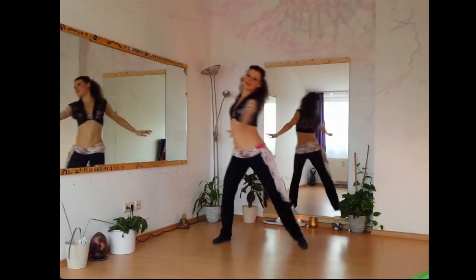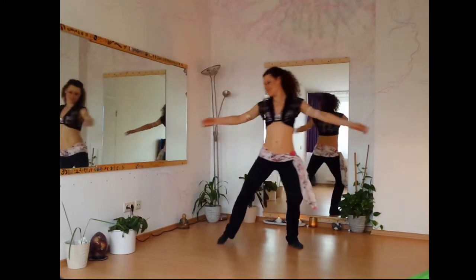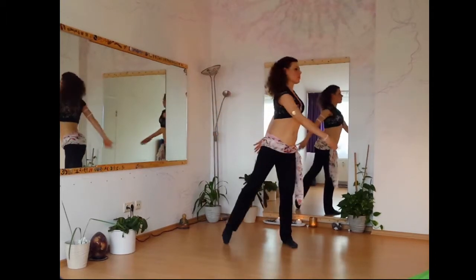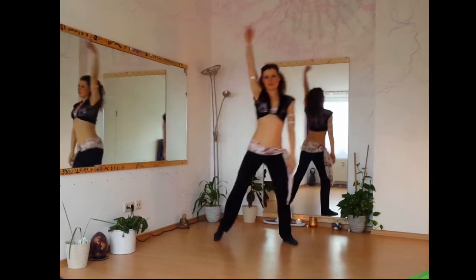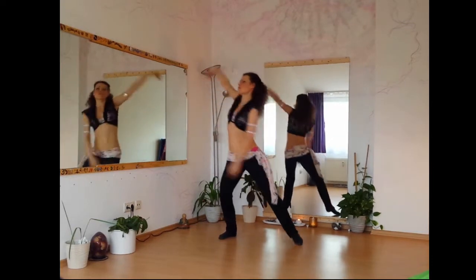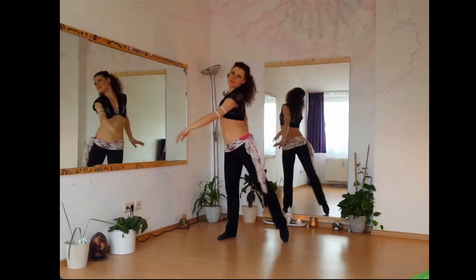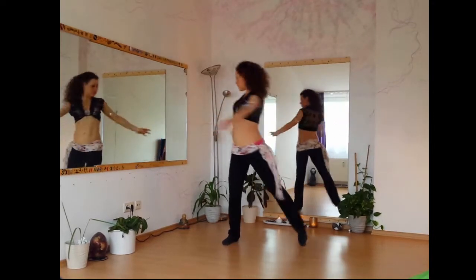Let's twist the upper body from side to side. The arms are naturally following the upper body twists. Let's look back, twisting the neck too. And let's move our arms up and across the body down. Palm is facing towards yourself. Let's look at our hand too. And twisting the upper body diagonal in the same direction as the arm. The upper body twists from side to side, looking back and twisting the neck too.